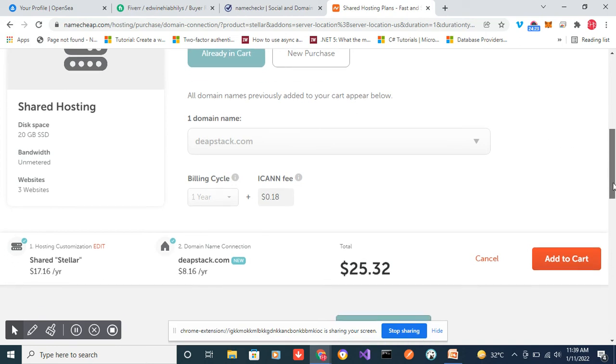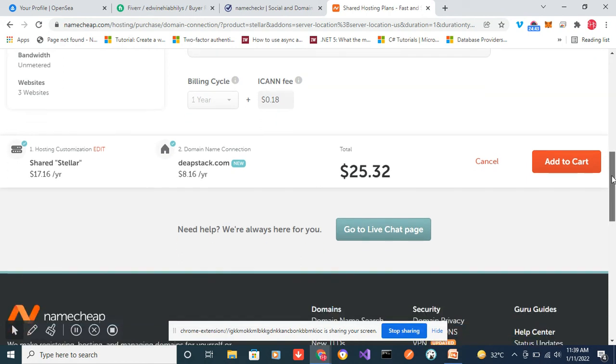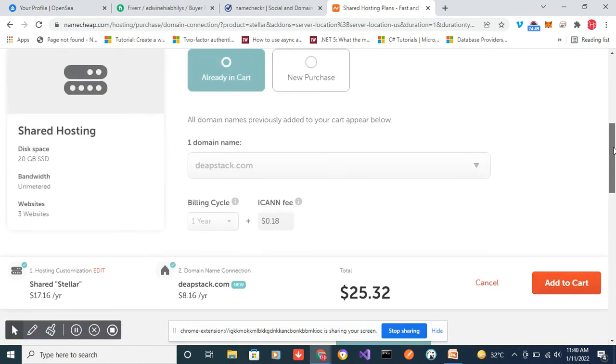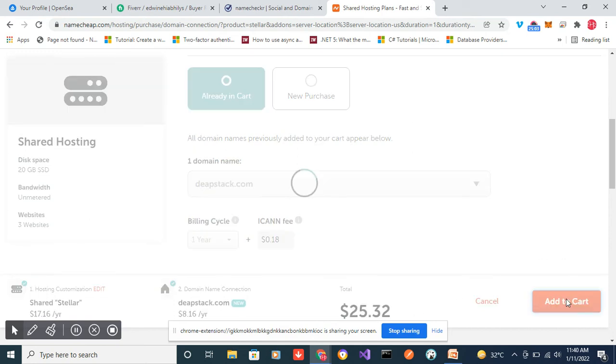Okay, so altogether the domain name plus the hosting, the total is $25.32. So we add to cart.